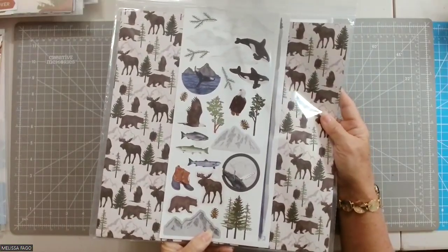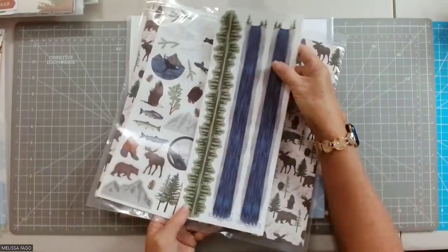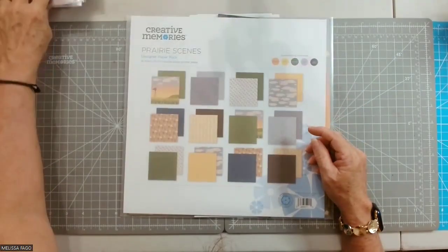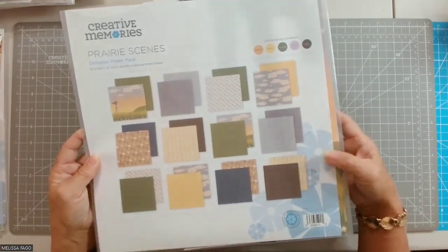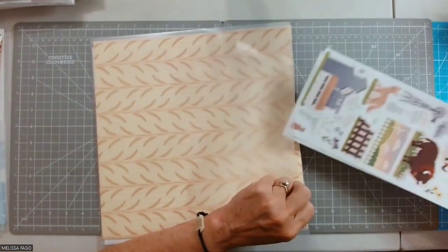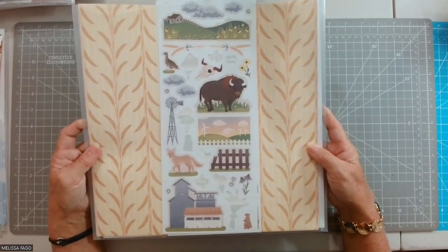There's Pacific. This one has a really cool waterfall border sticker. Makes me want to go see a waterfall. I know some people that just went to Niagara Falls. That would be great for that. And then Prairie. And all of these papers and stickers are just beautiful. I think you're going to love all of them. Of course, they all coordinate with each other and with our other collections.